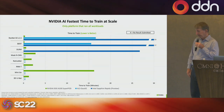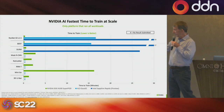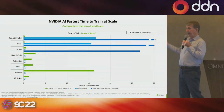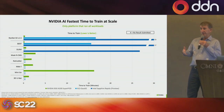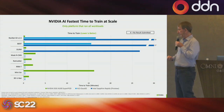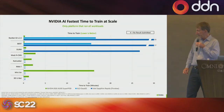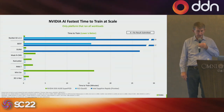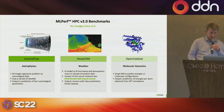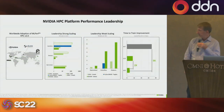One press report I read about MLperf said it's getting pretty boring — it's more about NVIDIA competing with NVIDIA. The little green bar is NVIDIA, and in time-to-train at scale, a shorter bar is better. Most of the applications only NVIDIA is actually submitting, but Jensen still really likes to submit them. We've also submitted results in the new MLperf HPC application category.